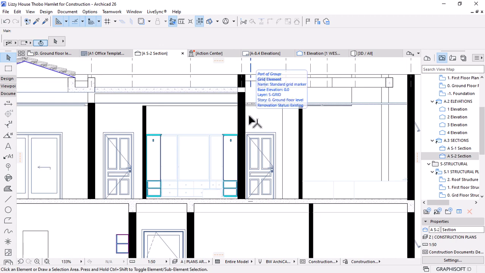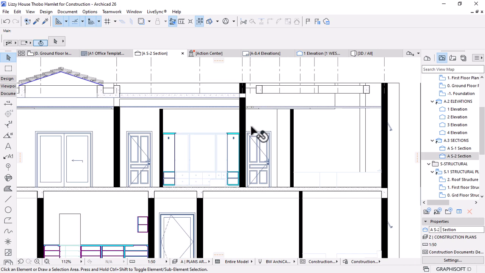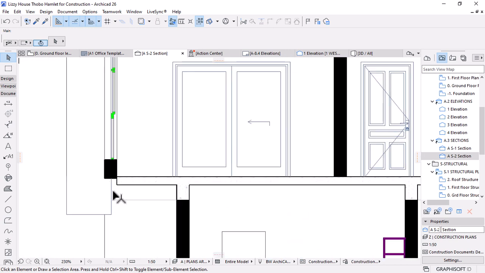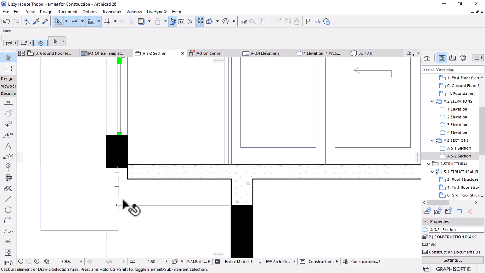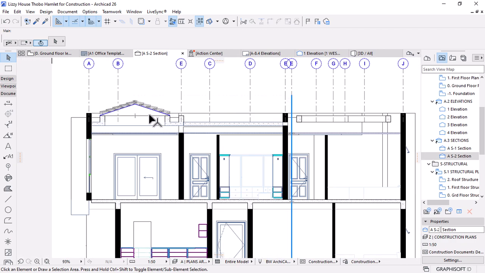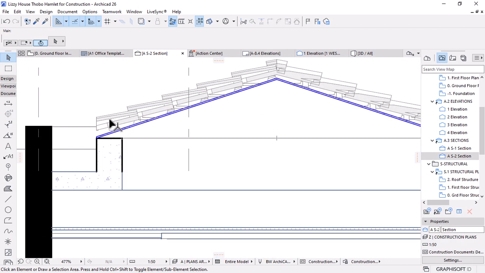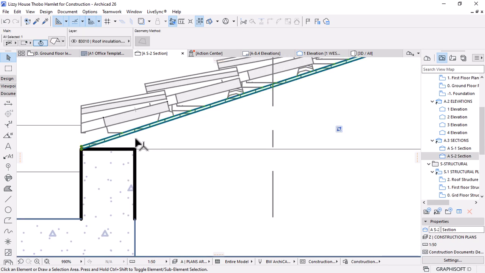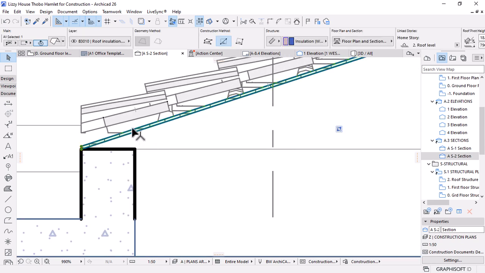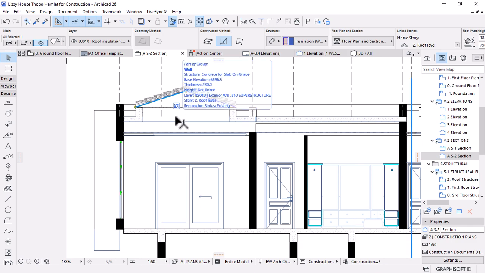So there are quite a number of things that we need to track here before we can place the annotation or the information, which is secondary. If you see here, there's a beam that is missing. We need to have a drop down of concrete from here to there. And then I also wanted to detail the roof construction well. As you can see, we're just using the roof tool, but there are no trusses or roof structure, which is a very, very important thing to reference, especially for the roof specialist.